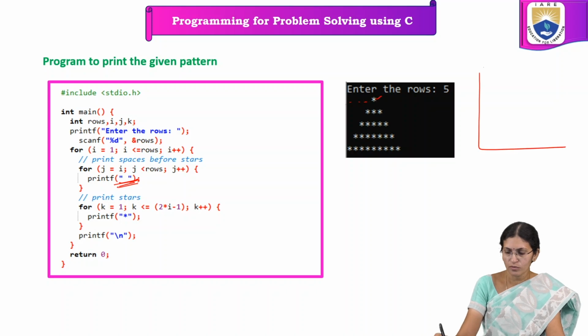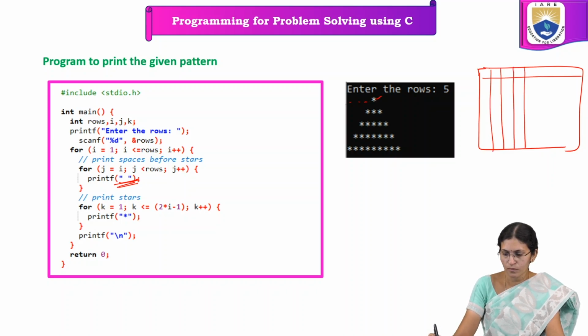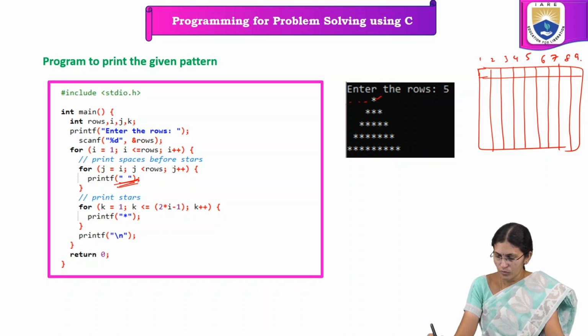So you can see here, this pattern is similar to this one. So when number of rows is equal to 5, this is 1, 2, 3, 4, 5, 6, 7, 8 and 9. So here 1 star is printed. When i is equal to 1, 1 star; when i is equal to 2, 1, 2, 3 stars have to be printed. When i is equal to 3, the pattern has to be printed from j is equal to 3 to 1, 2, 3, 4 and 5. When i is equal to 4, this is how the pattern needs to be printed.